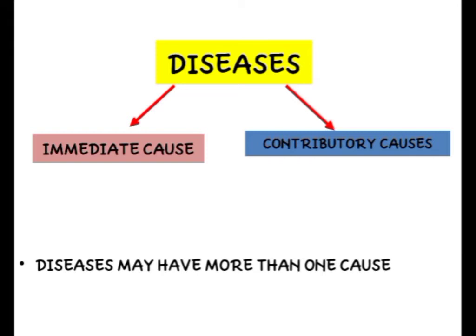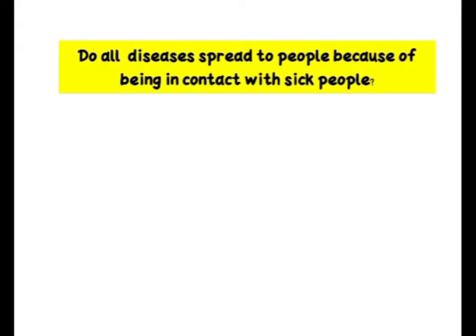If I go to that person, the microorganisms of influenza will come inside my body immediately. So that was the immediate cause. Moreover, I was not taking food properly, I was not taking care of myself. Those were the contributory causes. And maybe I am also poor, I don't have proper food to eat and proper water to drink. So these are contributory causes of disease. Children, generally diseases are not caused by only one cause in particular. There may be two or three causes because of which you see disease in a person.